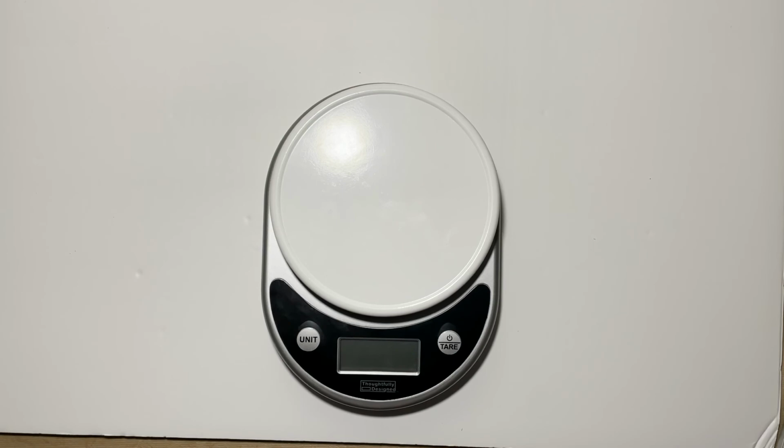But overall, I've weighed potatoes, I've weighed onions, I've weighed my wife's stamping stuff, because she does scrapbooking, her stamp sets and so on, and that's all worked really nicely. So it's a good unit. The voice is very clear. As I said, it doesn't come with batteries, so make sure you get 2 AAA batteries, but after that everything will be fine. So that completes this demo of the Talking Kitchen Scales with the excellent jug.